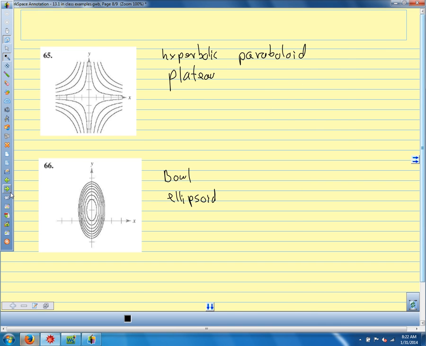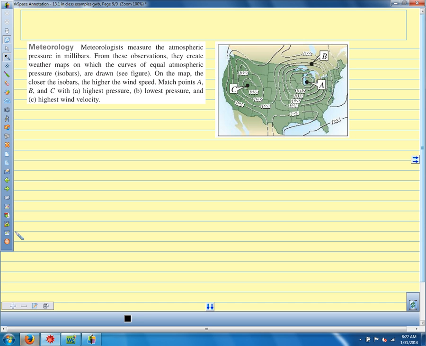All right, one more question. So here's our weather map. These are isobars. The question asks us, we have some points listed. We want to know which point is at the highest pressure, which is the lowest, and the wind speed is the greatest where the isobars are closer together. So which point is going to have the highest wind speed? B is going to have the highest wind speed because the isobars are close together there. And when I was a kid, I always thought of the wind going downhill. Where the bars are close together, it's kind of going downhill.